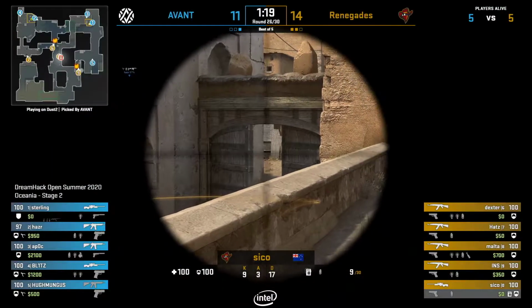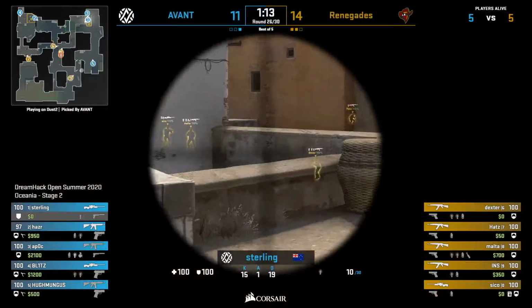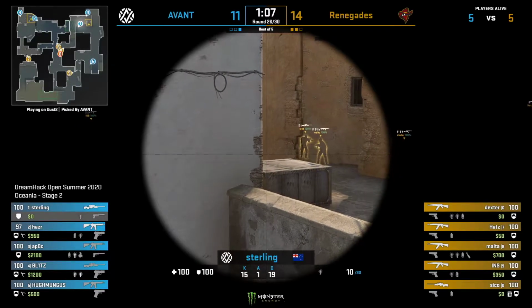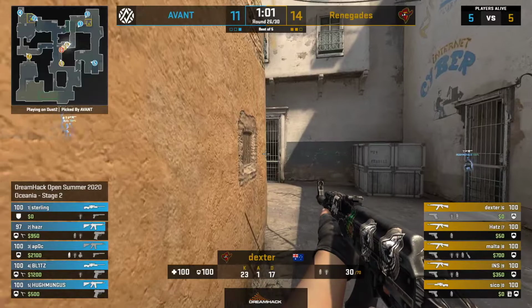And at the perfect moment as well. But it looks like it's not going to be any aggressive play this time. AVANT have Hugh in pit. Full control of long from him. 2 facing over towards short. And the mid control will come from Hazard here. Up at the window at B.